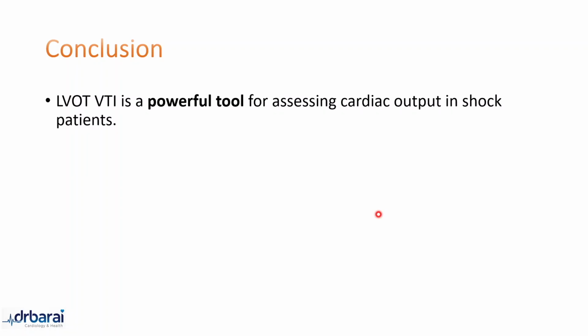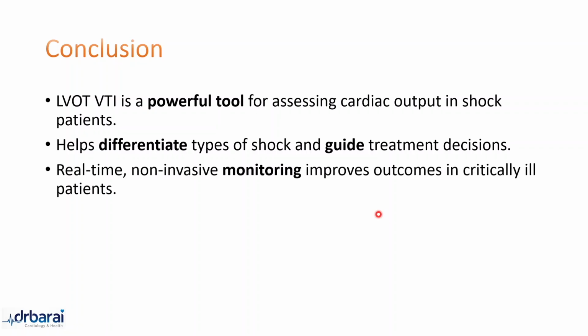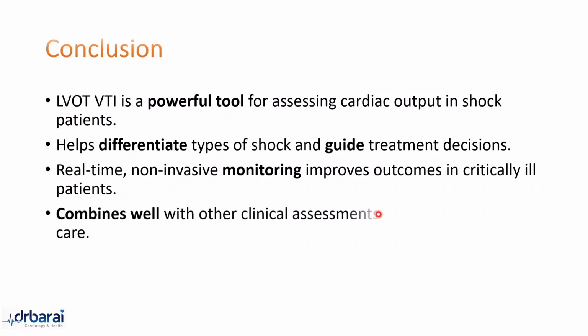So once again, LVOT VTI is a very useful and powerful tool for the assessment of time-critical, life-threatening emergencies in the emergency department and intensive care units. It gives us some idea about the stroke volume and cardiac output. We can differentiate different types of shock by applying this LVOT VTI, especially if we use serial measurements. It can guide us through the interventions and the therapeutic approaches. LVOT VTI is real-time, non-invasive monitoring, and it improves the outcome of critical, life-threatening conditions.